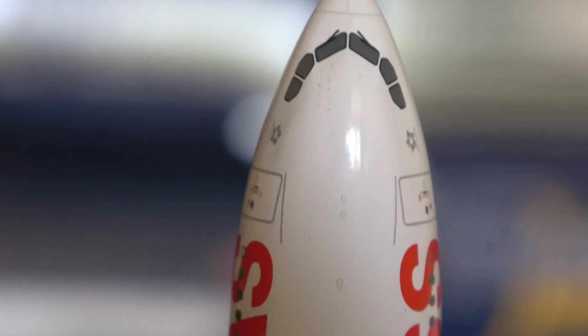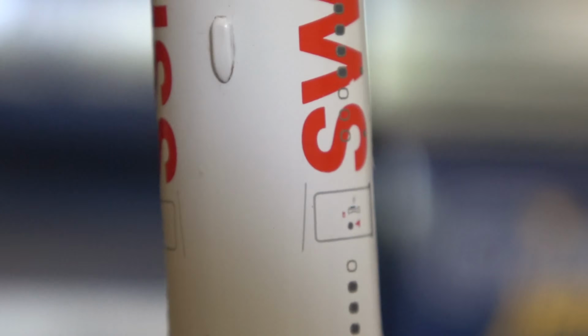You can see the cockpit windows, Star Alliance logos, the L and R1 door, the antennas, the SATCOM box, and the Swiss titles. Interestingly enough, I want to mention this is in a font called Helvetica. It is a Swiss invented font, and of course to celebrate the great fonts of Switzerland, it's basically become the national font on the aircraft. So that's really cool. I believe this is Helvetica Neue Regular or Medium. I would know that kind of information as I'm a graphic designer.